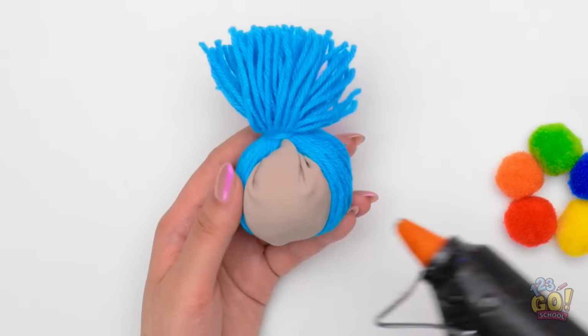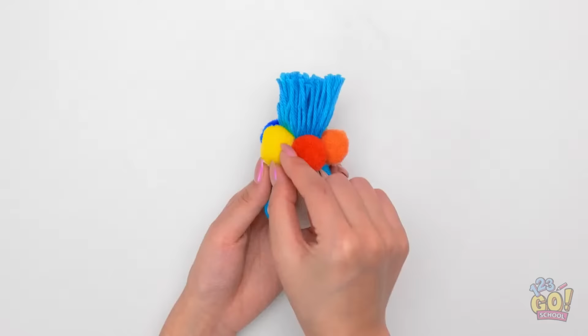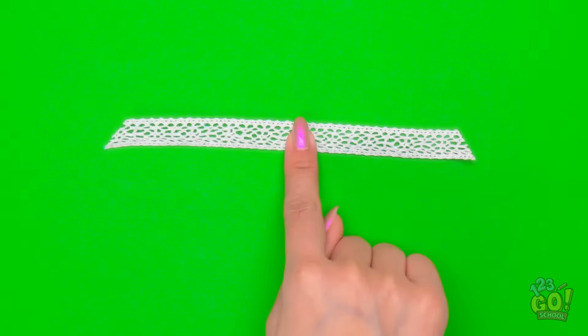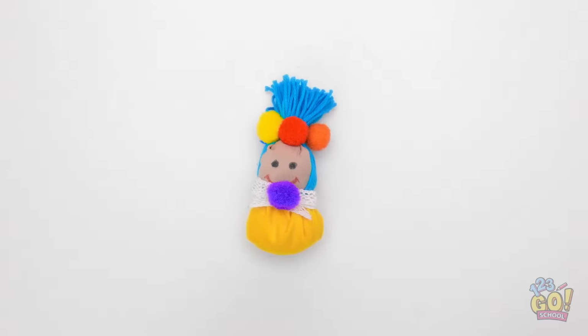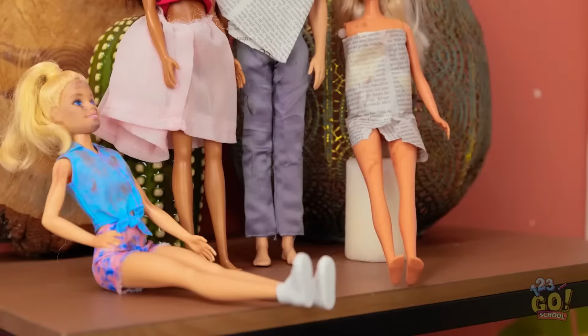Put one of the pom-poms here. And all around this part. Once that's done, draw a face right here. Don't forget a big smile. Next, put hot glue on the bottom. And attach. Use lace and wrap it this way. Cute! Now stick it right here. All done! Mom is gonna love this! I can add it to her collection. Enjoy your new home!